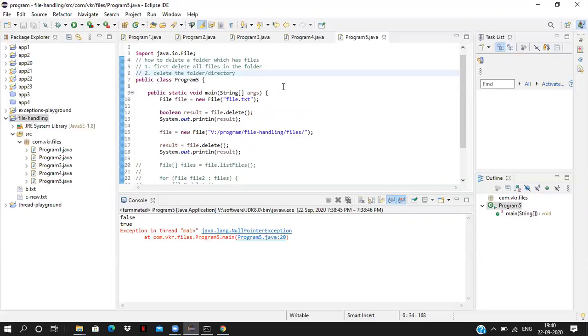Now today we have seen how to create a file and how to create a directory. How to create files under the directory we have also seen, and how to modify the file name we have seen, and how to delete a file and how to delete a folder we have seen. Tomorrow we can see how to write data into the file, add some data to the file, and how to read the data from the file.